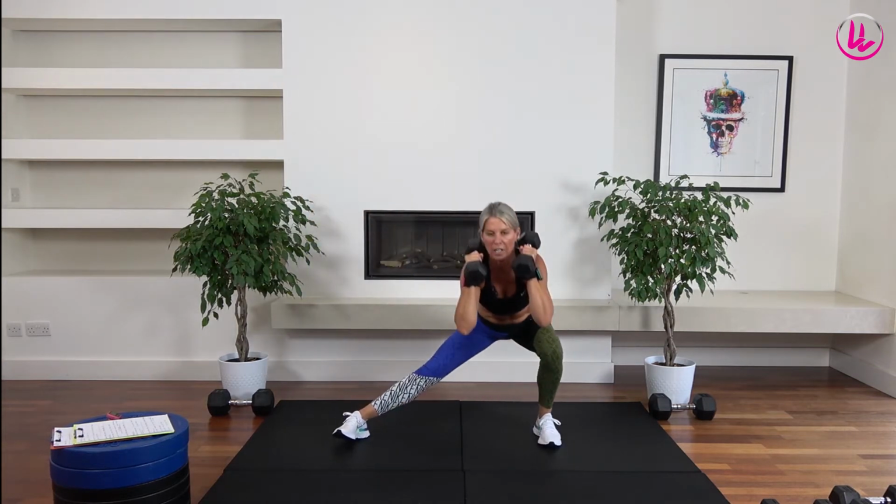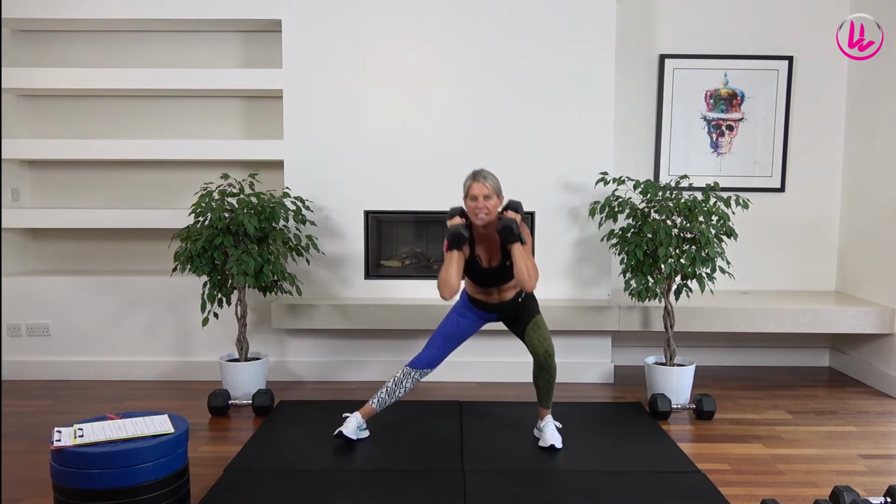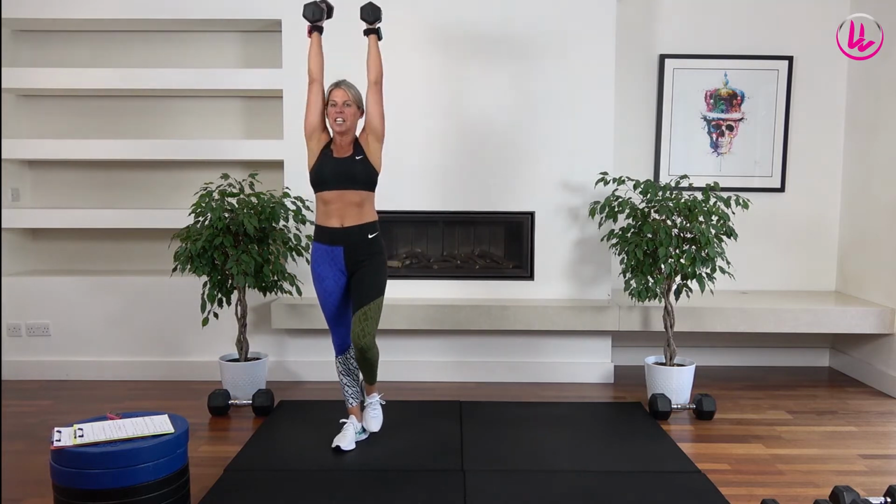We want to keep those neutral lines. We drive it up. We power. Breathe out from behind the belly button. Push those arms directly overhead. Right back into seat. Bring it up and nice work.